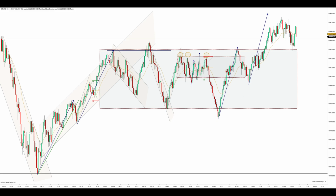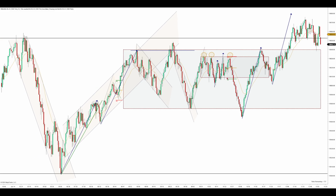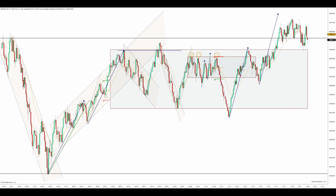Now, if we get a failed second entry, then of course we can look for a long. Because like I said, a bullish imbalance was already starting. And so with this push down and then a very sudden spike back up, the imbalance is still holding, even though it pushed a little bit lower because it went barely lower than that previous level and it's still unable to reach the other side. And so great place to look for a long here on a failed second entry, but it ends up just pushing on higher, making this triple top right here.